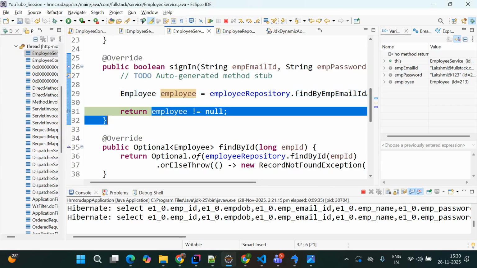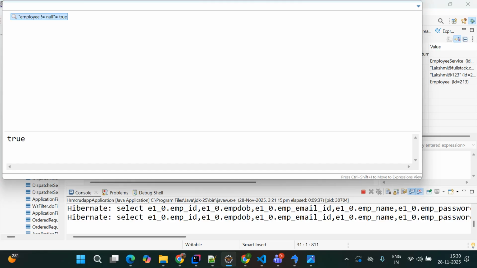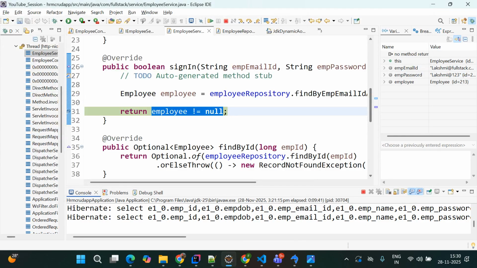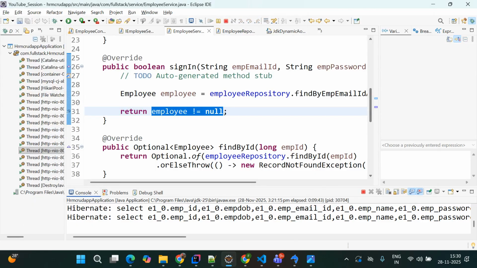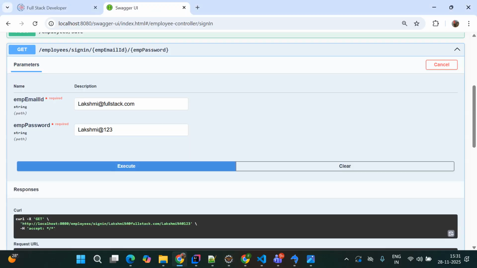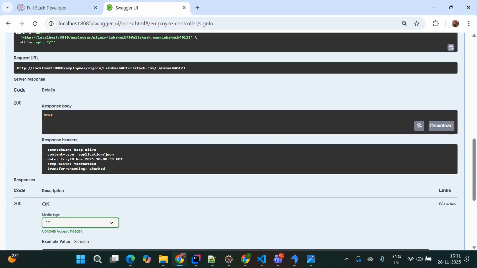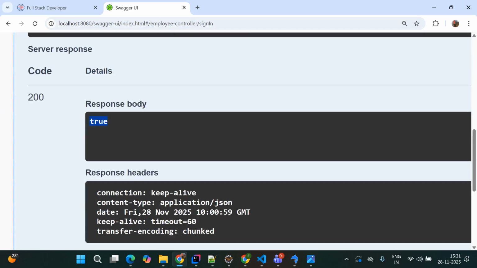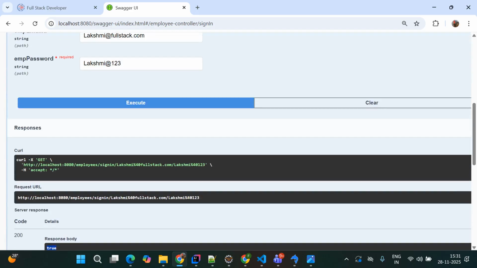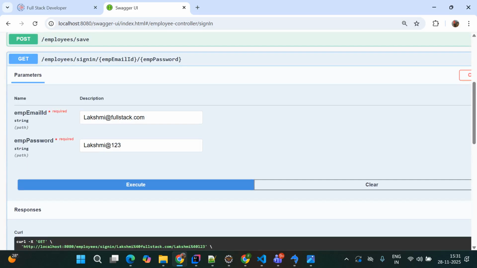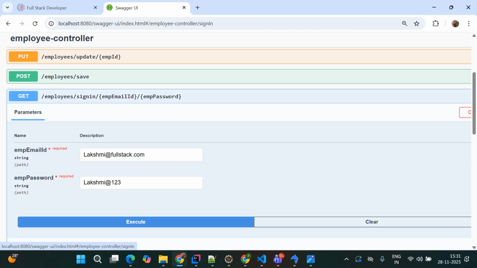We are expecting true. Control Shift I. See, it's true. Now we don't have a next breakpoint. I will just press function F8. It will return true itself. In the API response here, right, you are getting a 400 status code, and the response body you are also able to see as true here. See, here it is true. Great. In such a way we are done with the API testing for save and sign in with debug mode.